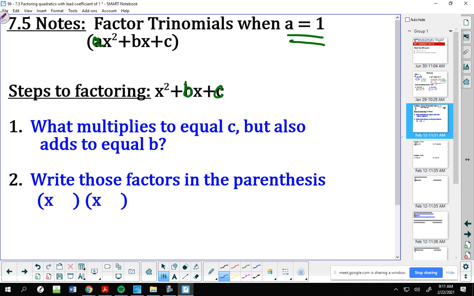So because today your a value is 1, these are always going to be x's, because 1x times 1x will give you 1x squared. So first times first is 1x squared. Okay, this is why I said FOIL is very important. First times first is 1x squared. So today these are always going to be x's. Starting on Wednesday, they won't be just x's. They'll have numbers as well. But if a is 1, it's just x times x is first times first. And then I'll show you the rest of the FOIL in a little bit.